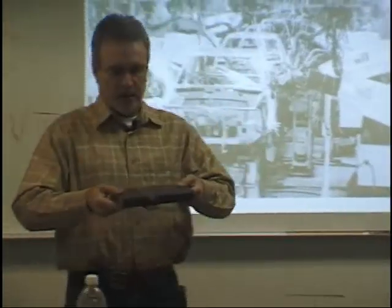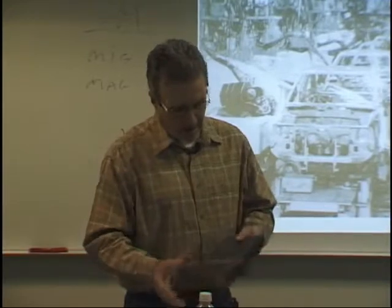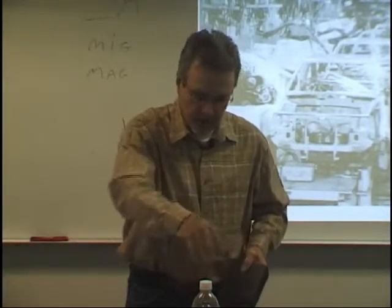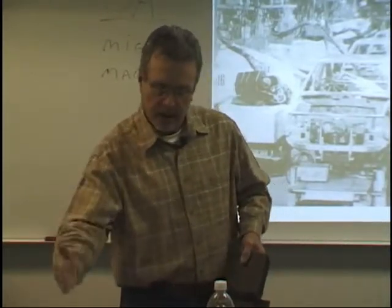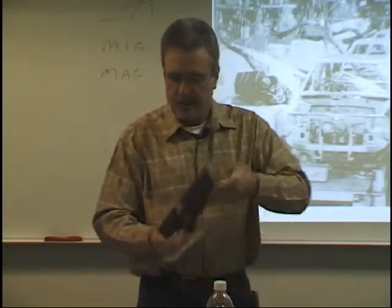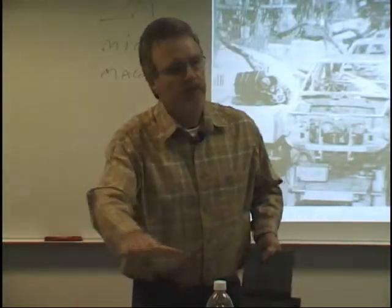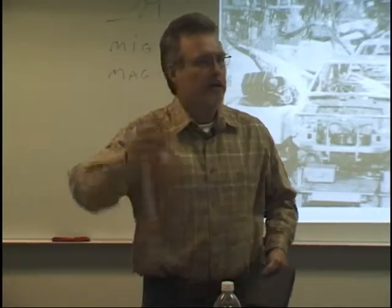Let's say I had to make this over and over and over again. Well, it's going to be kind of hard if I take all three of these pieces and set one, then set the other, and set the other and then tack it all together. But if I take a flat tabletop and put a piece of angle iron here and another one there and another one there, and a little slot where I can lay down this piece of flat plate, that would be jigs and fixtures. I could lay that flat plate down there, put the other two on top of it, tack, tack, tack, tack, I'm done.